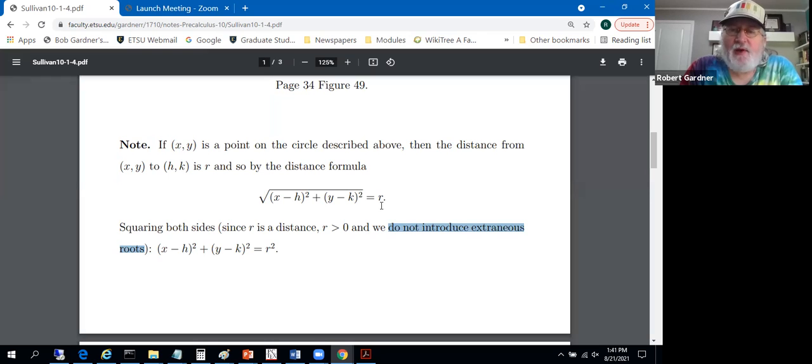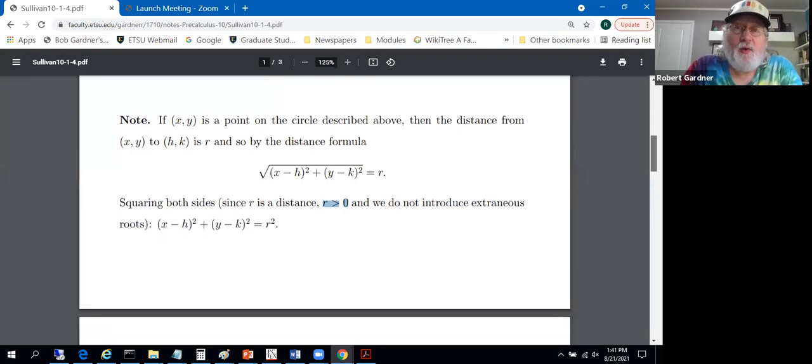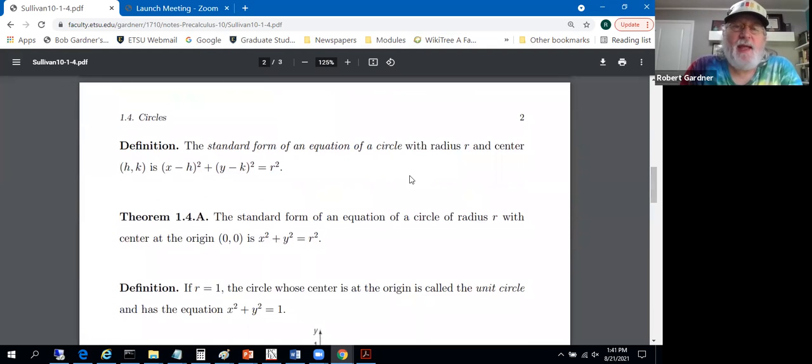We could have a negative in front of the r. In that case, r itself would have to be negative, so the right-hand side is positive. That's not the case either. We know exactly r is greater than 0. Squaring both sides introduces no information, as long as we remain cognizant of the fact that r is greater than 0. So this gives us the relationship between the coordinates x, y of a point on the circle, the center of the circle, h comma k, and the radius of the circle, r, greater than 0. And this is called a standard form of an equation of a circle with radius r being understood to be positive, and center hk. Standard form, as given here, we'll illustrate that with a few examples.